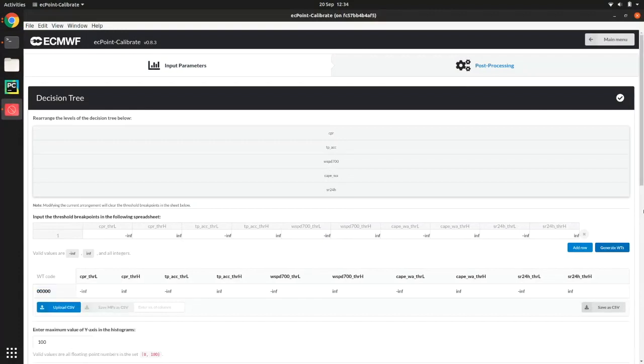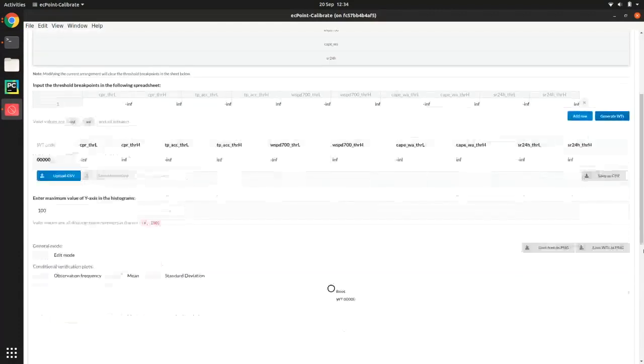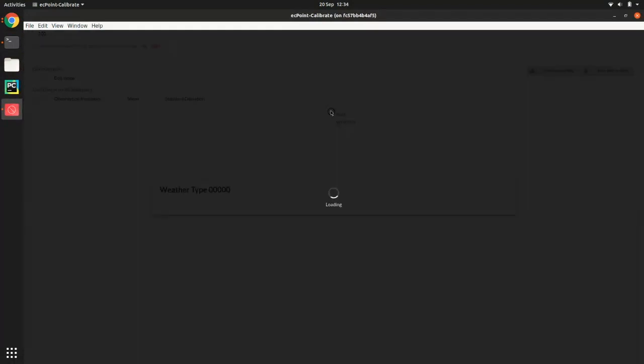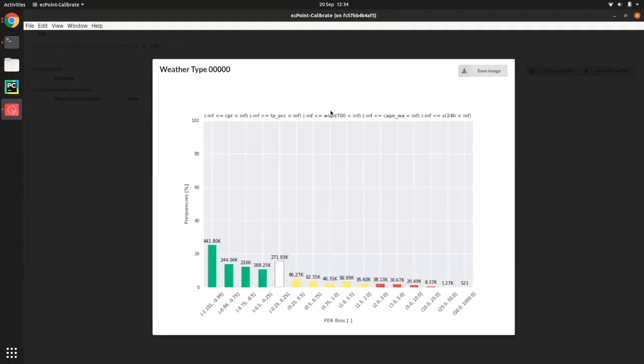And then I click on generate the tree. I scroll down and I see a small single node decision tree. It's called root. This is the root of the decision tree. And if I click on this, I get a mapping function that corresponds to one data table. It takes a few seconds because it's a lot of data, but this is the mapping function.